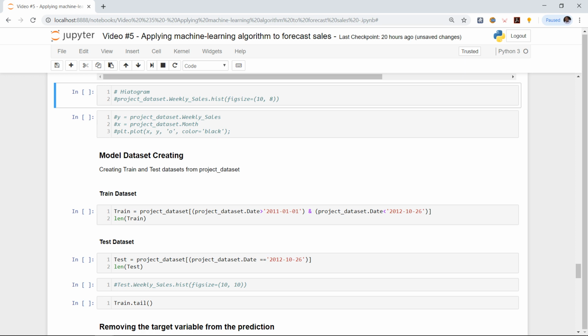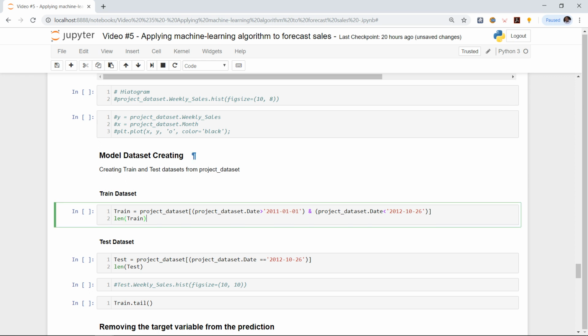Now we have prepared our data set. So we're getting to the end, not to the end per se, but to the main modeling aspect. What we want to do is to create the train and the test data set. So here is our train data set here. Let's do this.